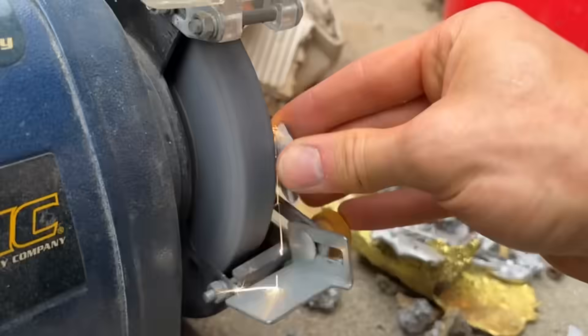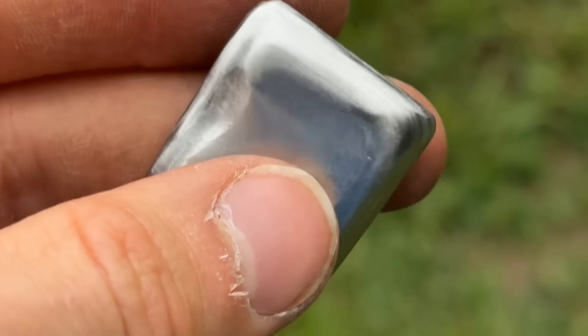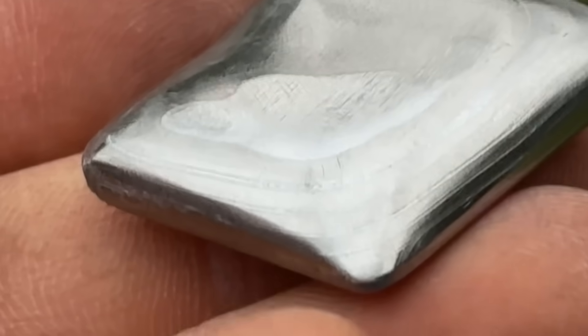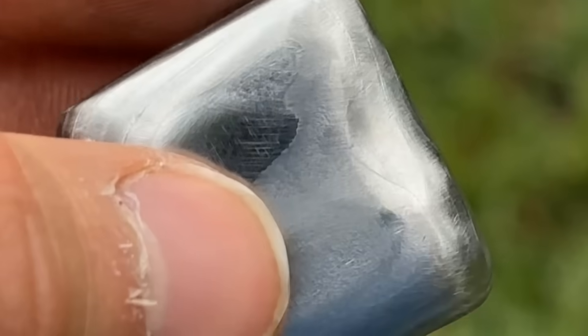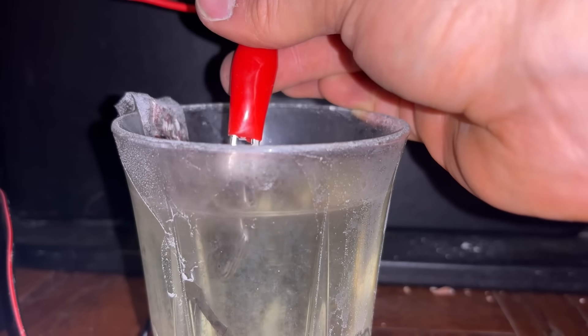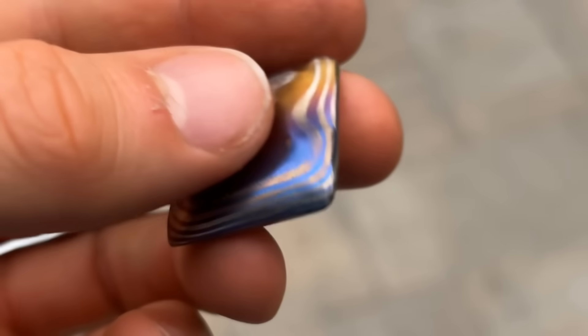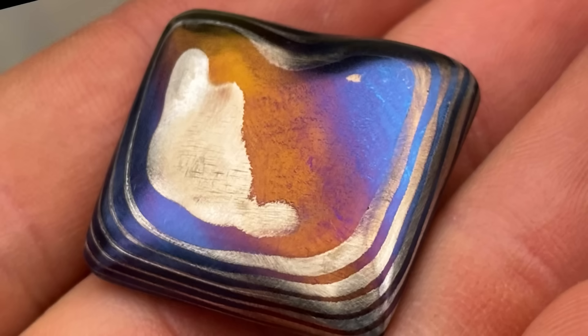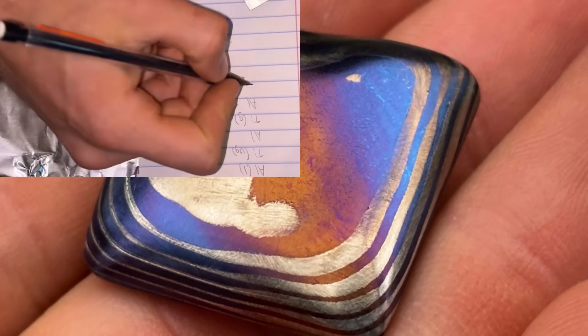So I continued grinding and shaping and sanding until I had something that looked like a pillow. And at this point, you could really see the layers of titanium and titanium aluminide even before anodizing. But after anodizing, it looks even more striking. We can see that we have alternating layers of titanium, which changes color after anodizing and titanium aluminide, which does not change color. It doesn't seem like the sanding of the titanium or the amount of aluminum between panels really made a difference.